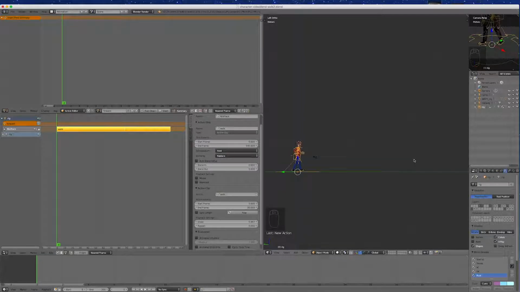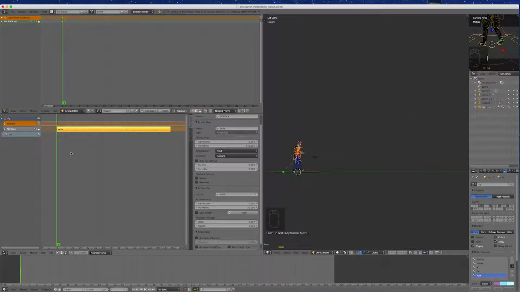So I've got to do my I again because that was on the other action. So I've put a keyframe in. Here it is up here in the action editor. It also appears down here on the timeline. So I'll move forward 145 frames.